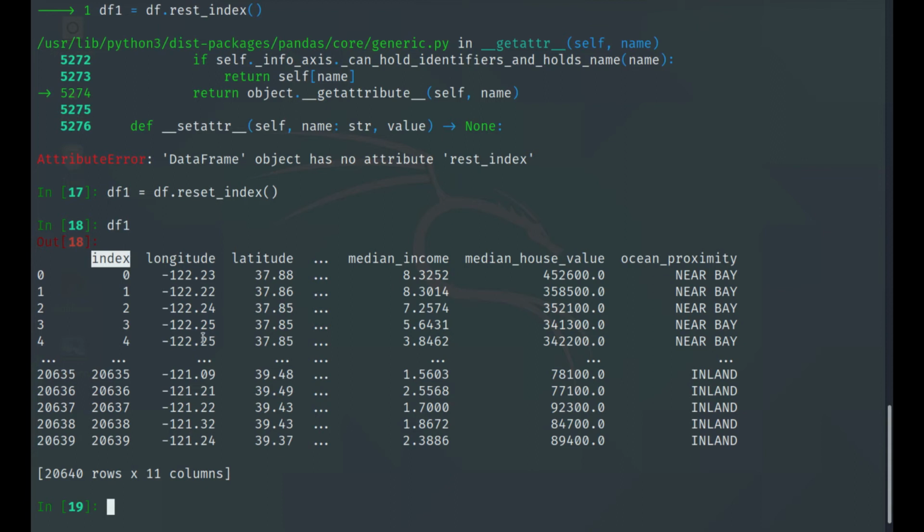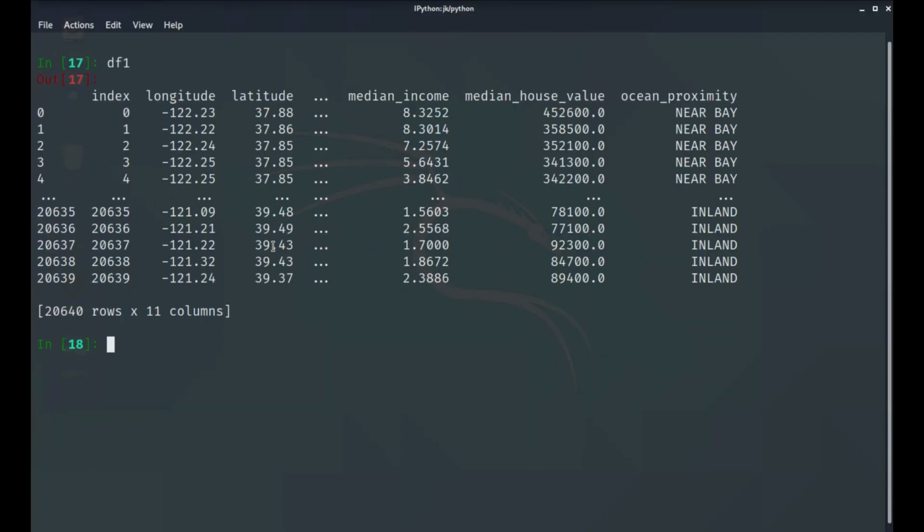Now let us write a function, def calc_md5_hash, which is basically hashlib.md5 of numpy.int64 of the index value, dot digest, and we pick up the last byte.